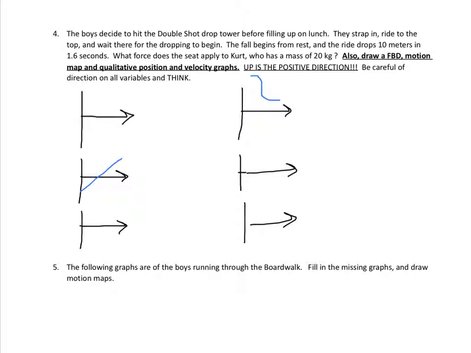So for this first one, we're actually going to start off fast going backwards, and then we're going to slow down, and then we're going to speed up going forward. So it should actually look like this. And since the slope of the velocity graph gives us the acceleration, we're just going to get a line like that. Now for this next one, we're actually going slow backwards, and then we speed up, and then we're going fast backwards, and we slow down. And so that means our acceleration, being the slope of the velocity graph, looks like this. So these are the graphs that you should have got on your final.